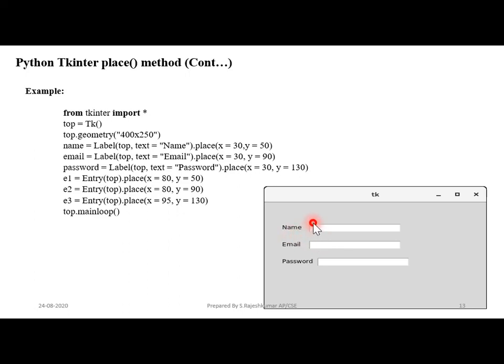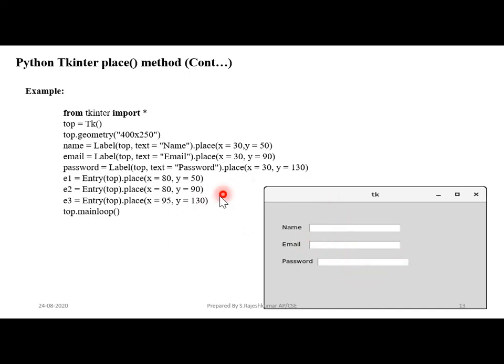Okay, so 80 pixels here, and email also has 80 pixels here. So x in entry 3 has 95 pixels, that's why it has moved a little towards the right. Could you understand? So 95 pixels from the left border and 130 pixels from the top border.